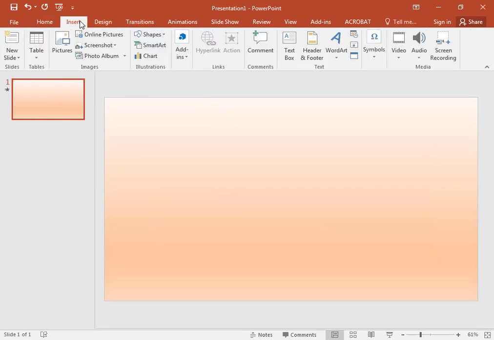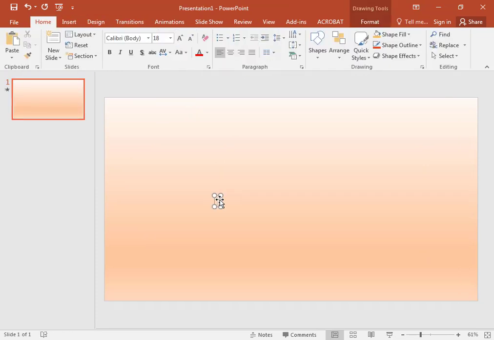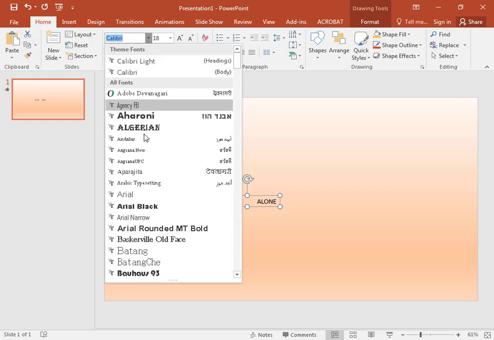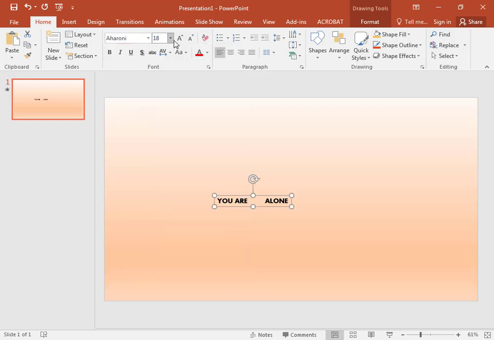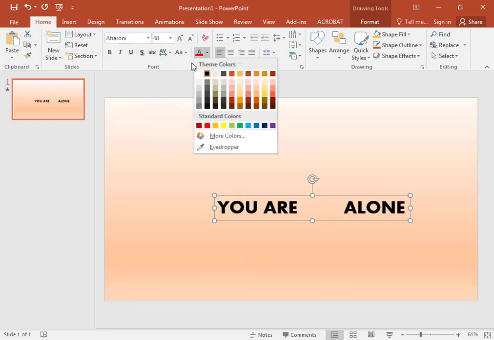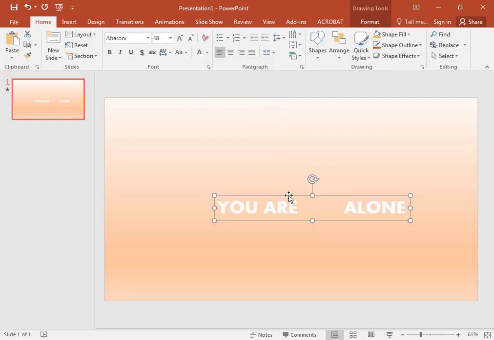I'm going to insert some text. You are, then I'm going to give some space here alone, and let's format this. Let's come up with a really large font. Let's bump this up. And I think I'll make it white.